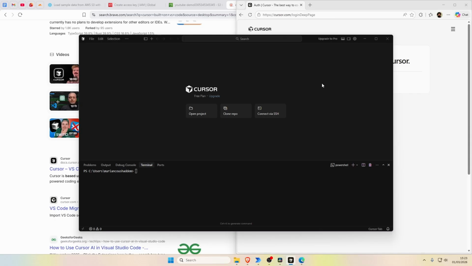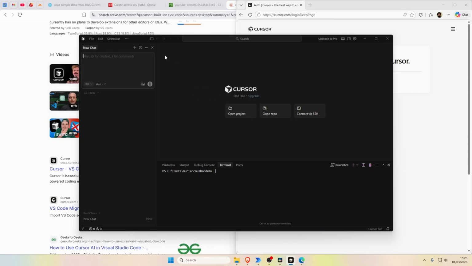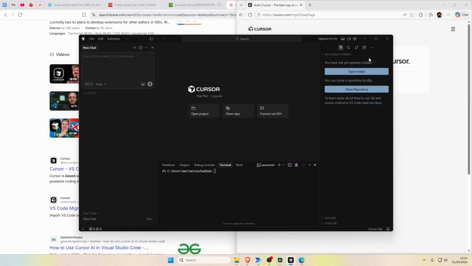Control L is new chat, and Control B is the folders. So you can maybe try that out, and here you can as well do new chat. And you can also give the AI some ability to work on your OS.